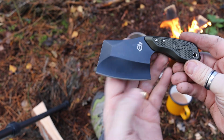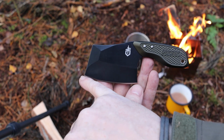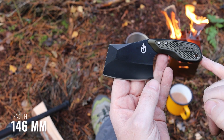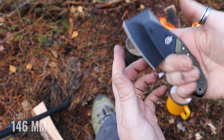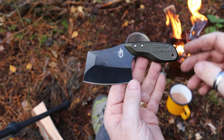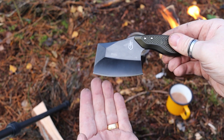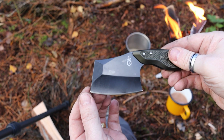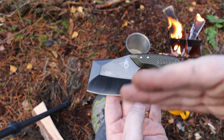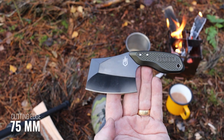The little knife itself, I'll go into some measurements of this. So the complete length, because this tip comes out just slightly forward, the complete length is more from here down to the butt of the handle. In total, it comes in at 146 millimeters, which I believe is about 5 inches. When it's in your hand, it kind of pinches two to three fingers. The cutting edge here, which sweeps across the bottom, rather than being completely horizontal, what you get with a lot of European knives is they tend to have more of a sweep to them, when I say European, obviously, I mean kind of Western ones, whereas Japanese tend to have that completely smooth edge, or at least completely horizontal edge to them. The cutting edge on this is 75 millimeters.